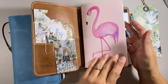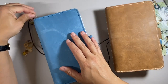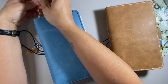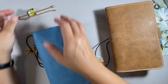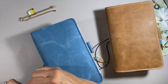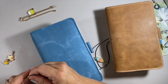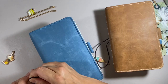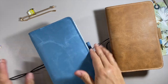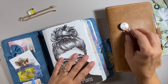All right, so without further ado, let's pull these out. This is going goodbye, which makes me kind of sad because I love Azura. It was so pretty and summery. Okay, so I'm going to take all of these things out. I do have, actually this would go really well with that.